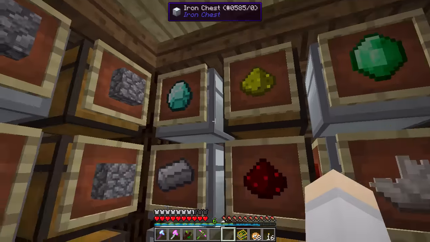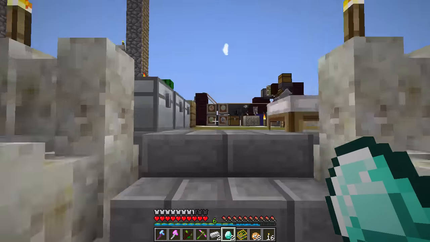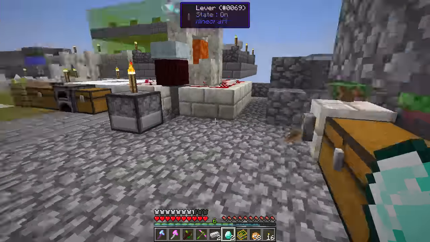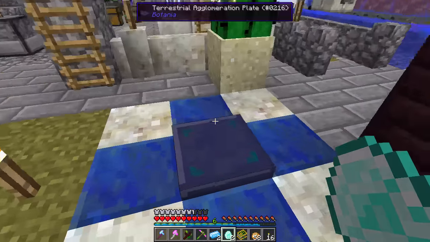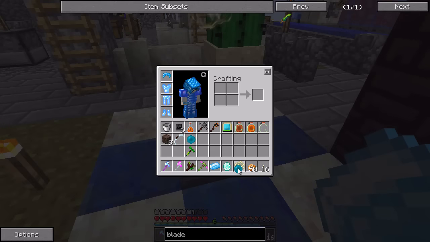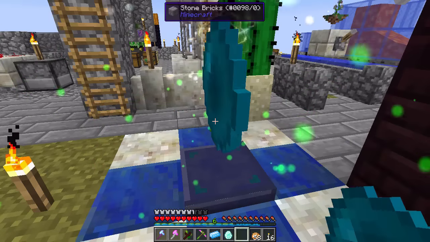Yeah, so I've got loads of diamonds, some of that, and I think I have some ender pearls outside. There we go. So I think the main problem with this is actually probably the amount of mana I have rather than anything else. Oh, it missed. Oh, that's taking longer this time. Weird.